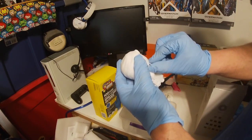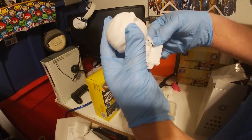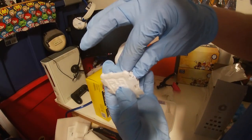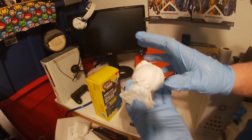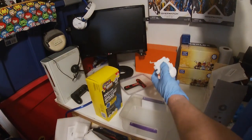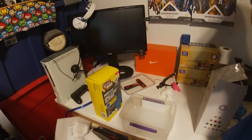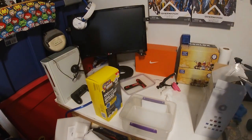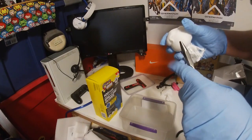Now let me remove these supports here while we're doing this. I hope I don't mess up anything here. Come on. You guys are seeing this live, so I'm not cutting this away. Okay, I might need my pliers. I wish I could have two cameras set up and be able to flip back and forth, but that's okay. Okay, I think I'll get the pliers instead.